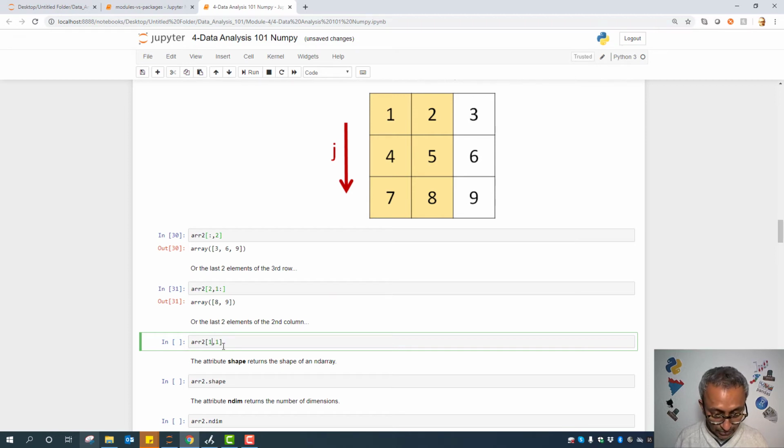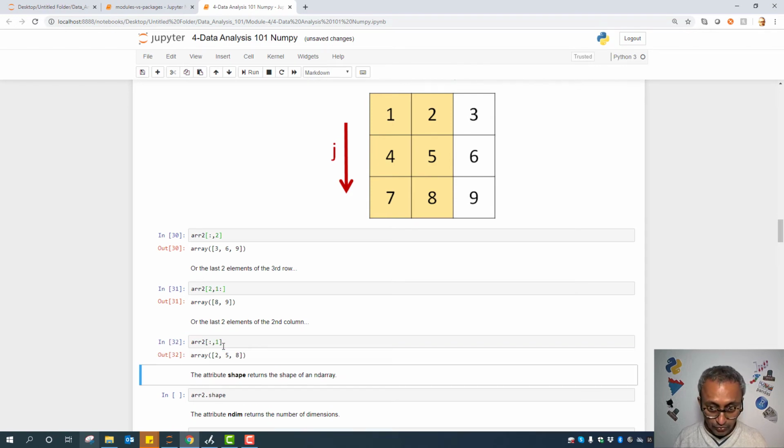If you just had the colon, it's going to pick the entire column, the second column, and all the rows. But if you say 1 onwards, it's going to select 5 and 8. It might appear a little confusing, but the more you do it, you'll get a hang of how to pick numbers from an array of numbers.